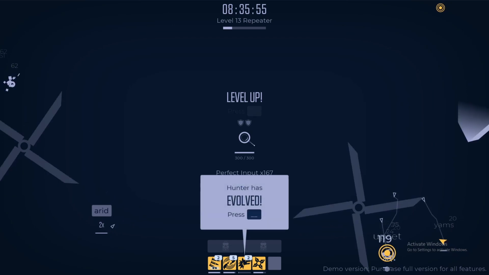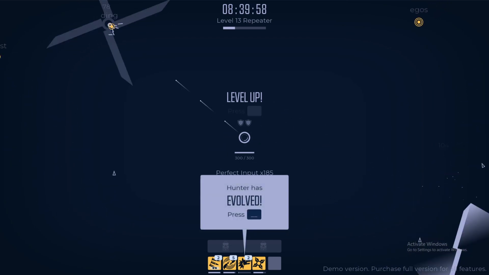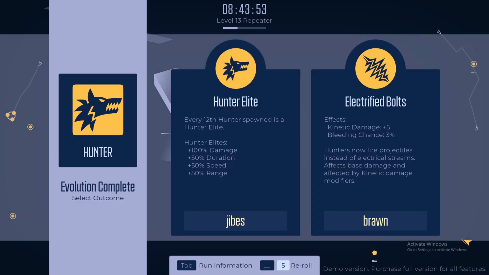Hunter evolved. Yeah, there's probably a lot of UI elements that I'm missing just because I'm so frantically typing. Okay, we upgraded our hunter, so we might as well give it a little bonus. Every 12th hunter is an elite hunter. And then I feel like I'm not spawning hunters that often. Are they like the little tiny triangles with the zippy zaps that I see in the background? Maybe I do spawn them pretty often.